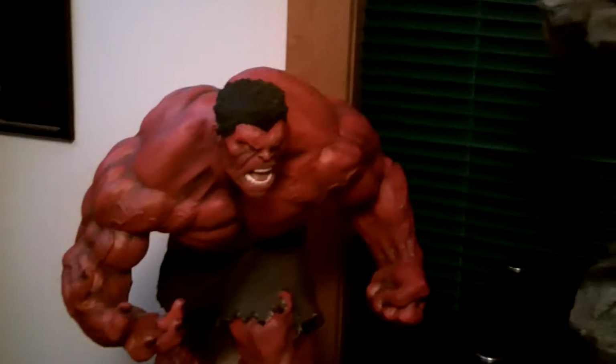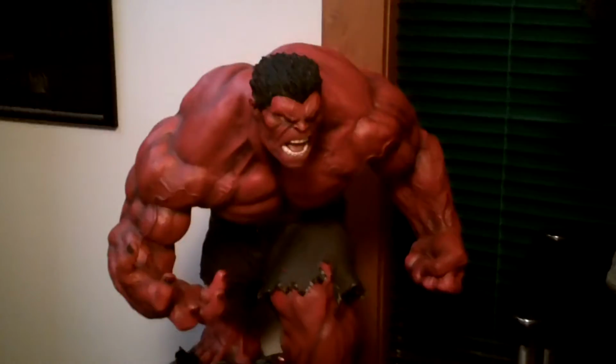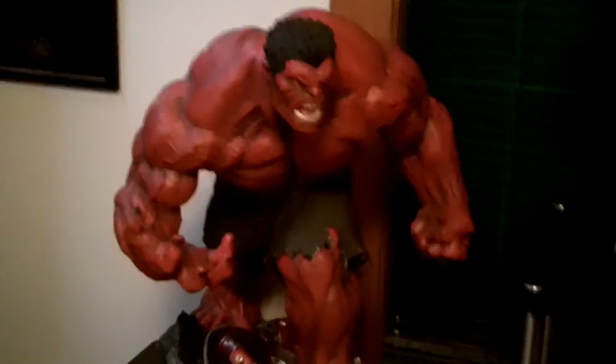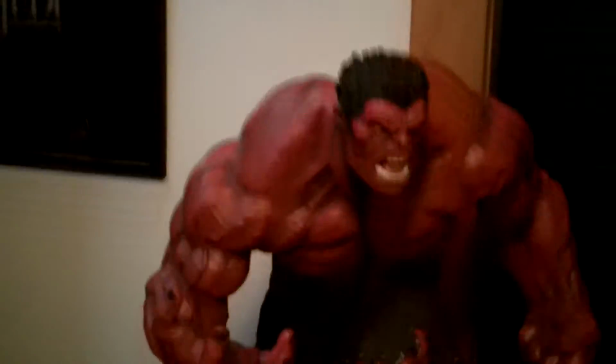Comic Cat's probably my third favorite, or close second, or whatever. Red Hulk and Maquette, pretty close. Probably I like the Maquette a little more. Just more of a traditional guy, like regular green. But I really like this red Hulk. I think it's really turned out well.